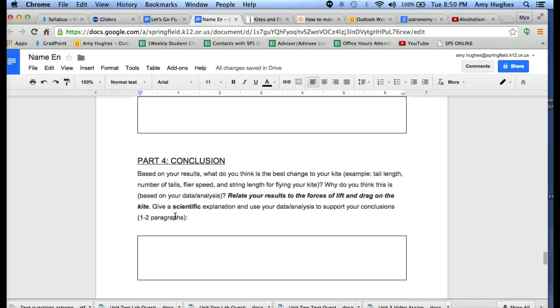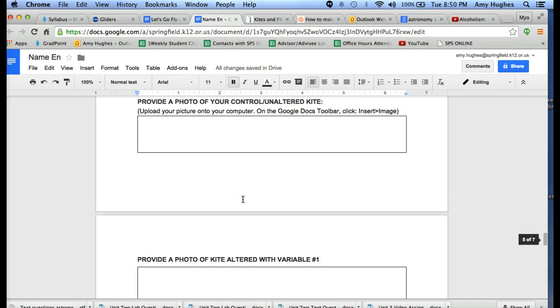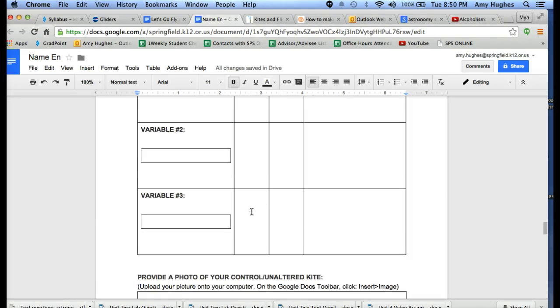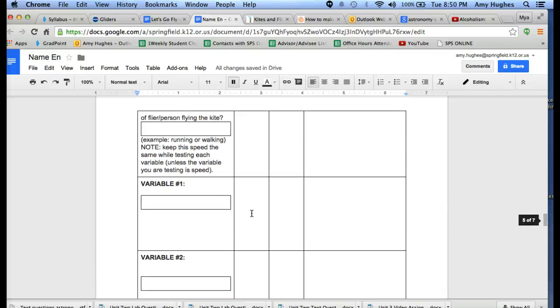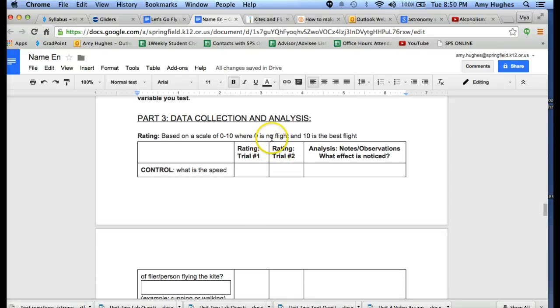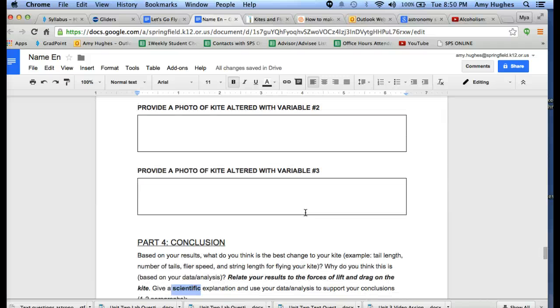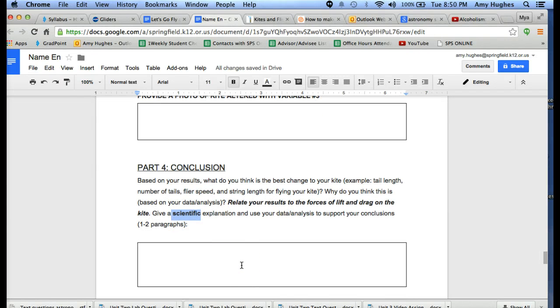I want your conclusion to be related to the forces of lift and drag on the kite, and I want it to be a scientific explanation of why you think whichever variable had the most positive effect on the kite flying, as far as which had the best flight, then you'll talk about why you think that is scientifically.